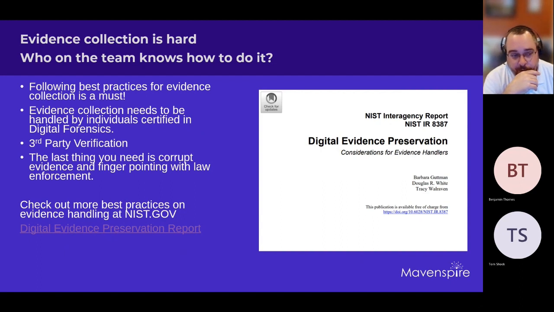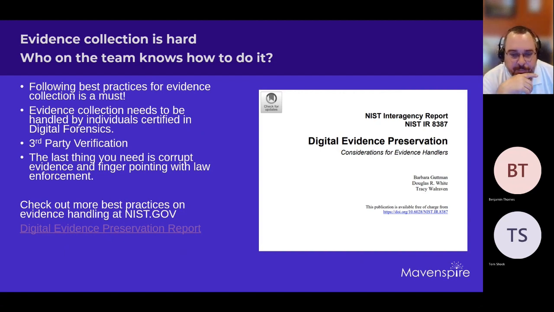Another requirement is third-party verification. Right, you're investigating your own crime scene. It's one thing for you to verify and validate that you've identified and removed the attacker from your environment. But you additionally do need third-party verification of what you've investigated, remediated and recovered from, that says, yep, I went through this. I looked at everything that was done here. Everything was done properly, and I concur with the company's stance that they have remediated this, and it is no longer a threat. Basically the last thing you need is corruption in the evidence collection process that causes issues, whether that be with law enforcement individuals and the investigation as a whole, or your cyber insurance company.